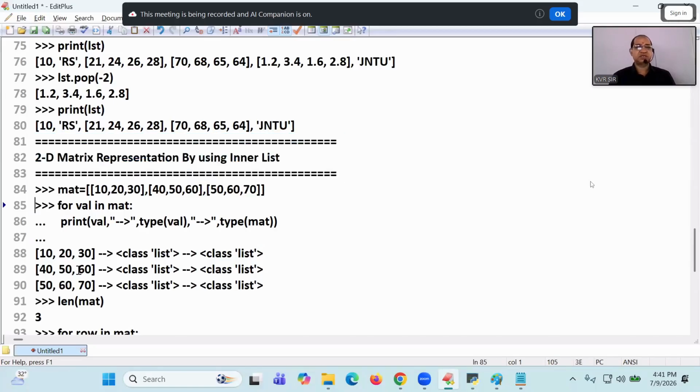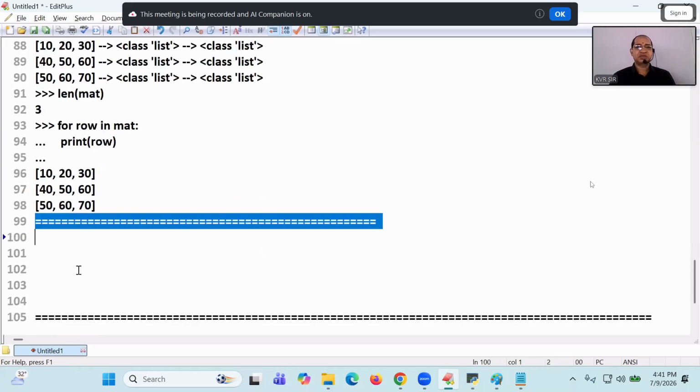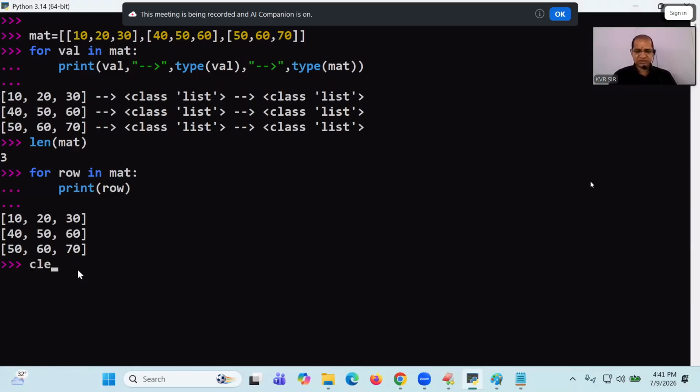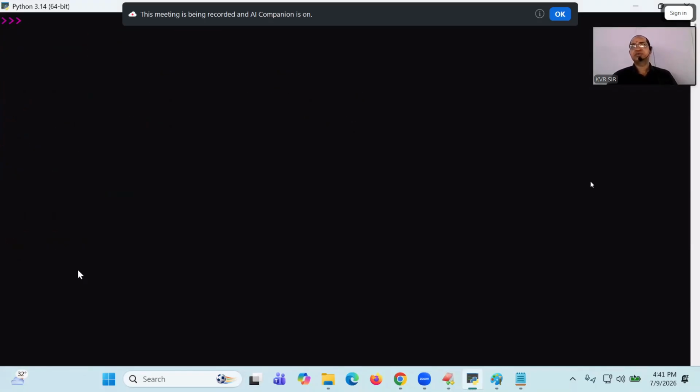3D matrix representation also I want to say. What does the 3D matrix representation say? Yesterday's class I said already: number of matrices, number of rows, number of columns. So in 3D, what is the first point? Matrices. So mat is equal to, see carefully, this is called one matrix.